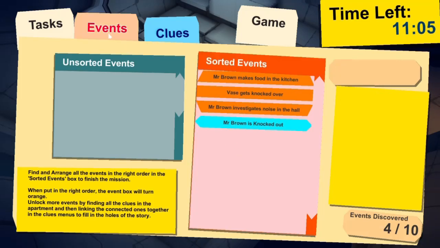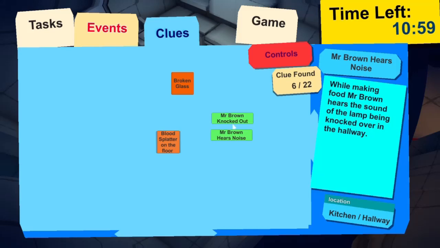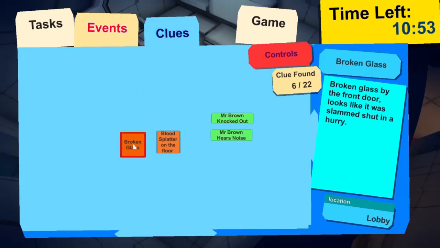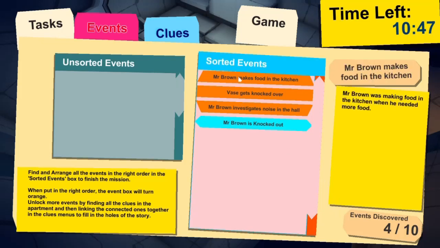You need to find, there's about 22 clues in the scene, and then you can link them together to find more clues, like these green ones shown here. When they're green, that means you found them all, and they can't be mixed anymore like the red ones can. These two mean they can be linked with something else to make a new clue, though with the only new event. Once you've found all the events, you can put them in the right order and get your story.